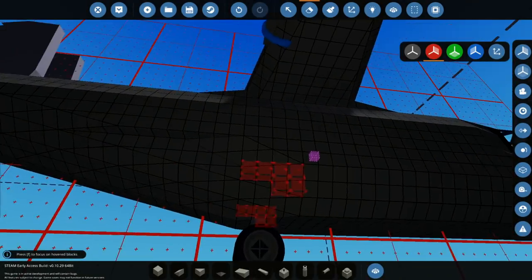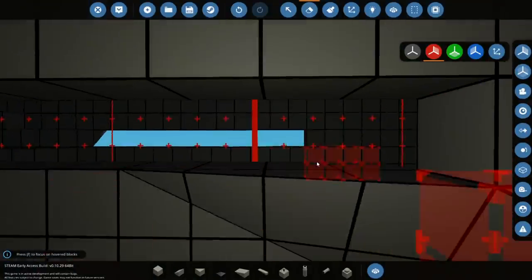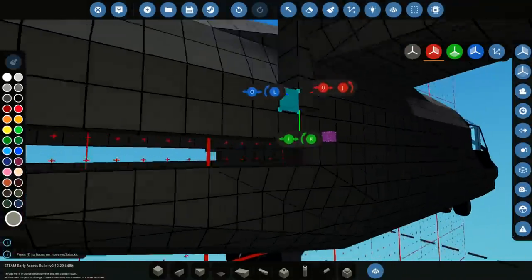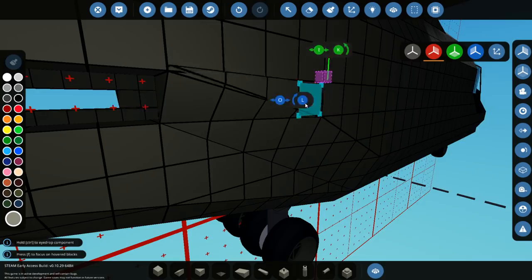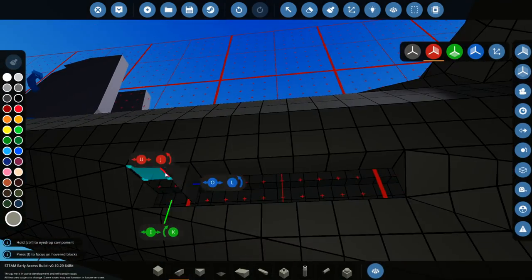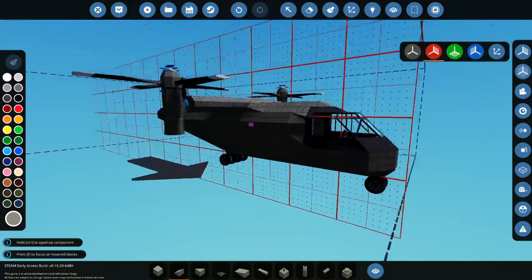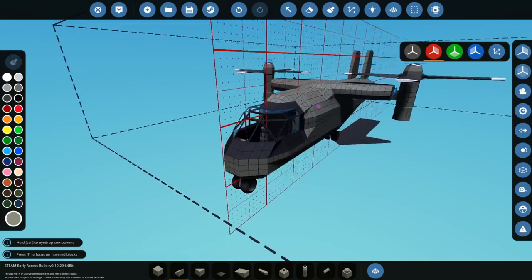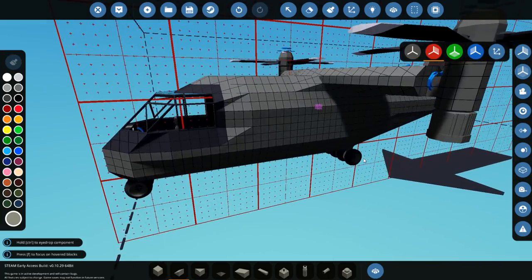Yeah, that does look... Actually, delete this piece. Delete all of this. And we can put a new one of these in. A new one of these right here. And then it fits perfectly. Yeah. Then we just put one of these in here. And voila. It looks a lot better than it did. It still doesn't look perfect. And we don't actually have a way to get inside now. But that looks great. I like it.